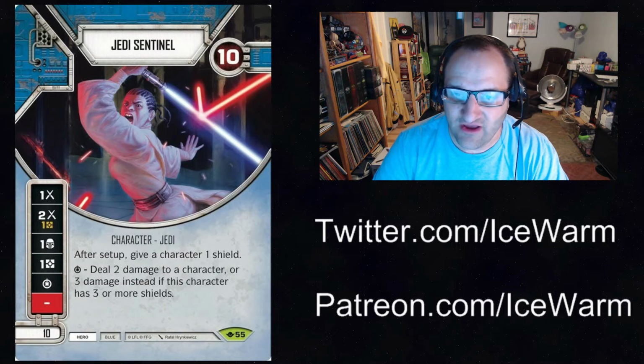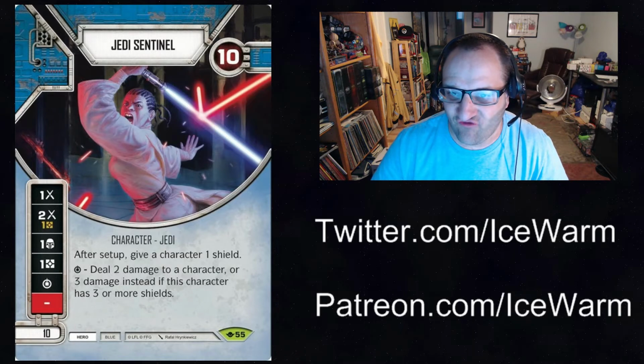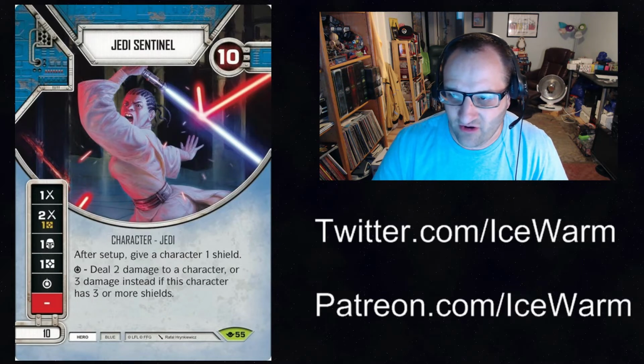I really like this. So even if you don't get the shield from going second, you still get at least 1 shield. And the other cool thing with this is it doesn't have to go on the Jedi Sentinel. It can go on any of your characters. It just says give a character a shield. You can even shield up your opponent if you wanted to, or if you're doing a team game, like a free for all, and you are partnered with somebody, maybe you can shield one of their characters. So just give a character a shield. Really cool. So if you do end up getting the shields from going second, you'll be able to have 3 shields in that first round.